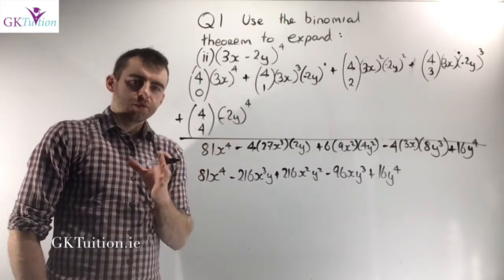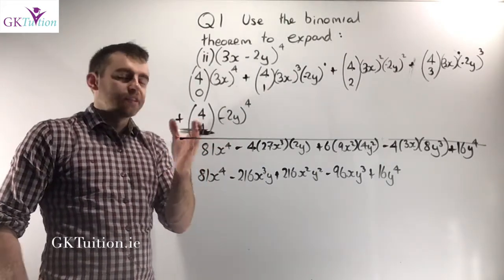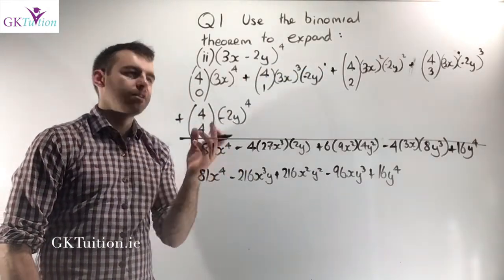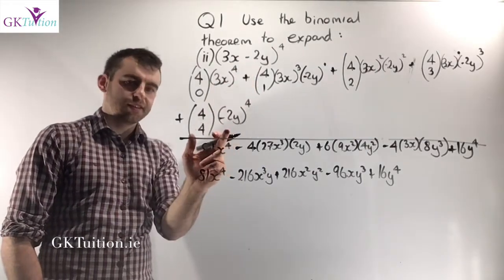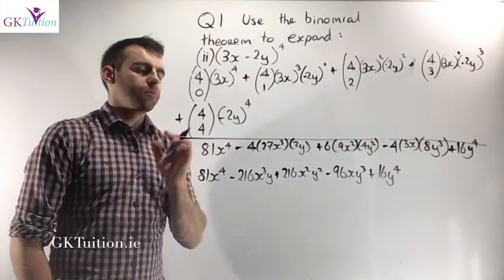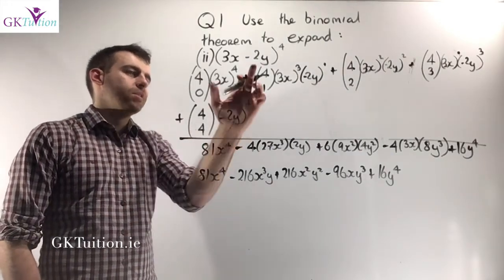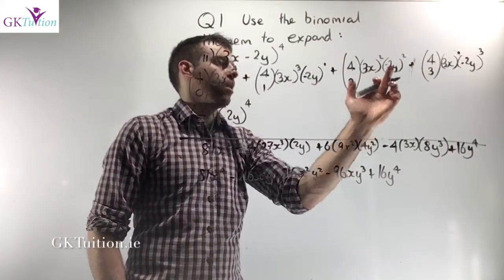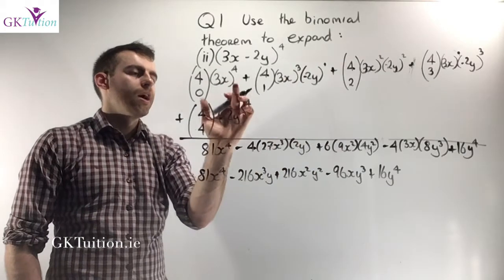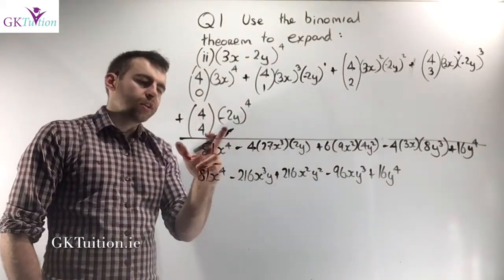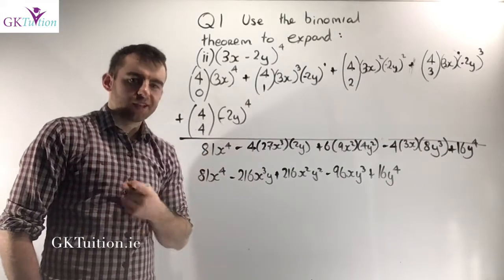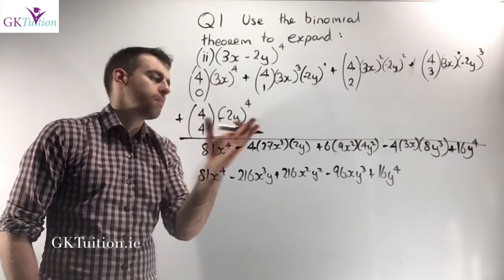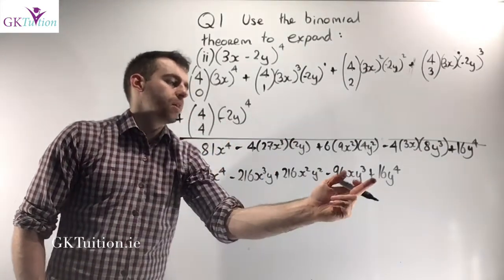I want you to notice what I'm doing with the signs here. What you could do is, every second term is going to be negative anyway. But what I've done is I've written them all as pluses here, which I can do if I incorporate the minus into this. I've just written each term as a plus. But then I'm saying that the last term is this to the power of 4. So it's minus 2y to the power of 4, minus 2y to the power of 3, minus 2y to the power of 2, minus 2y to the power of 1, and then there's no 2y in that one. And I want you to notice that minus by itself 4 times, that's an even amount of minuses, that will become a plus. Minus by minus by minus by minus becomes a plus.